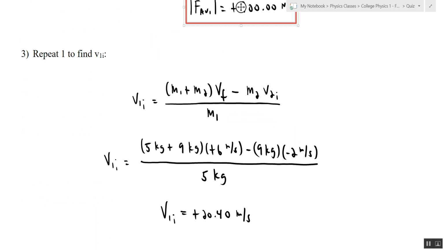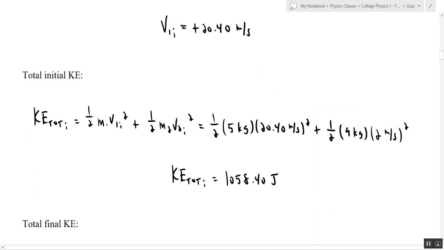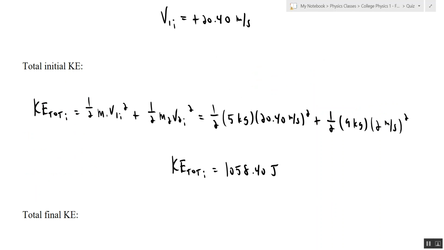So for 3, you have to find the kinetic energy loss. So you have to first figure out once again how fast mass 1 was going before the collision, so you can figure out the kinetic energy of mass 1 before the collision. So we do the same thing that we did in 1. And then the total kinetic energy initially is the kinetic energy of mass 1 before they collide, which is 1/2 m1 v1i squared, which is 1/2 of 5 times 20.4 squared, whatever that gives you.